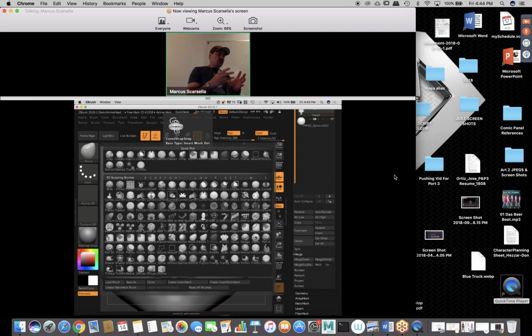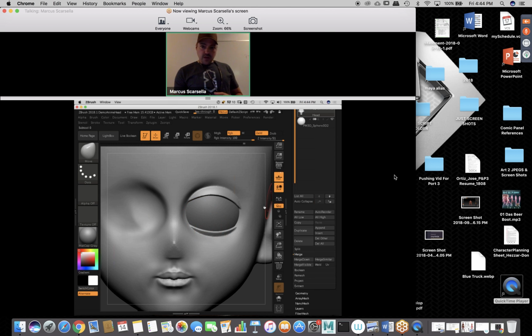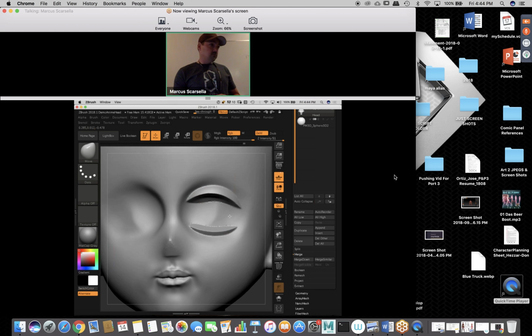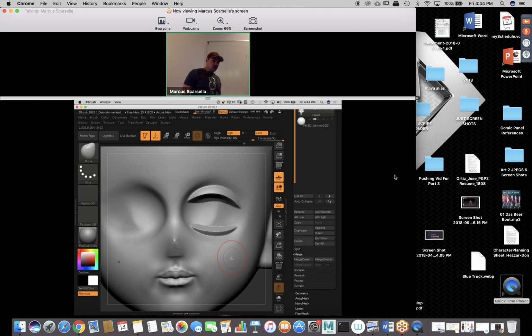What happens with the other one is you're actually creating an ocular cavity with an eye bag in it, because when you Dynamesh the eyelid into the rest of the head, it's generating this tiny structure, this wall, and that gives you some problems sometimes. So with this, you hide the eye sphere, I can get in there and start working with it a little bit more. Okay? But that's a cartoony eye. It's not realistic or anything.